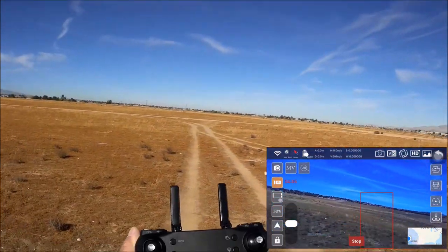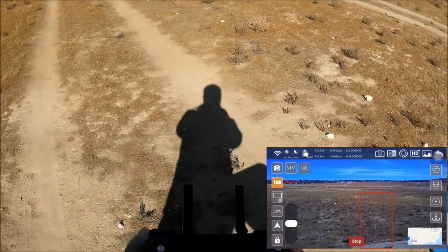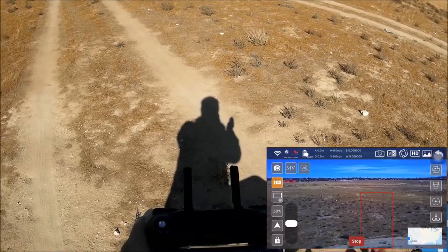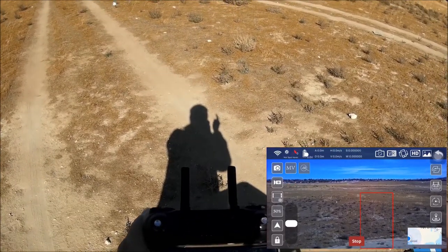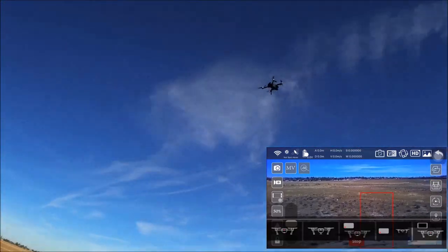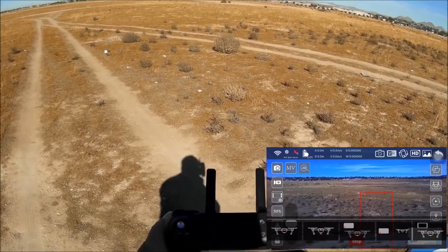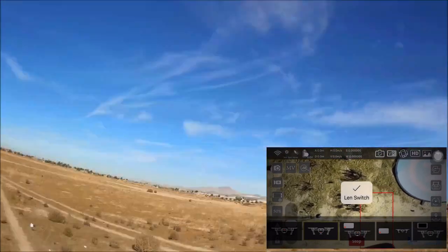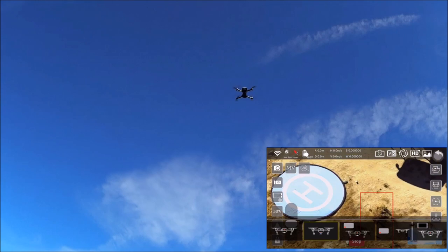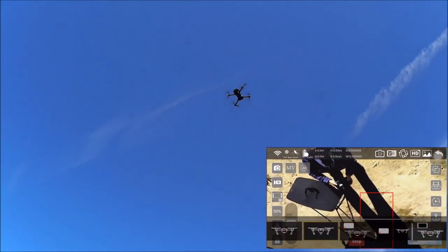So there's another little thing that I noticed that was here, and it's constantly beeping, and there is a camera icon. We are recording, so I can't show you, but let me stop recording then. I still got that red rectangle. Let me hit that, and it brings up a lot of other stuff here. I can shoot forward camera. I can hit the bottom camera, so it is looking straight down. That's the optical flow camera. There you go. I should be right underneath of it. Something like that. There you go.